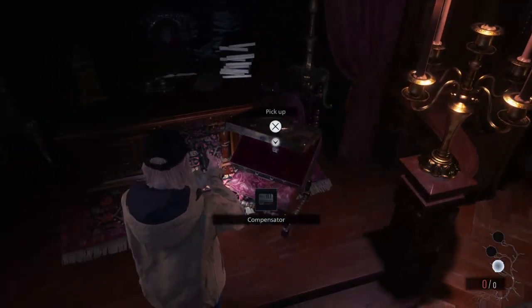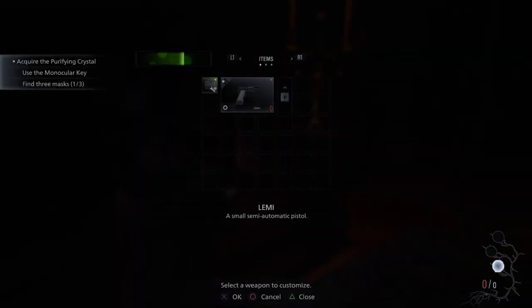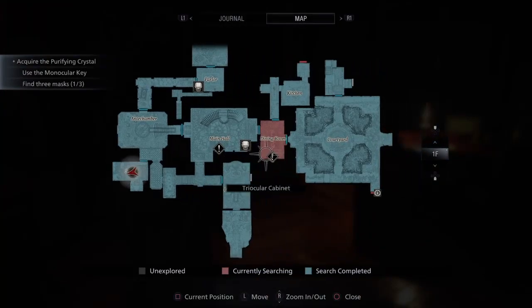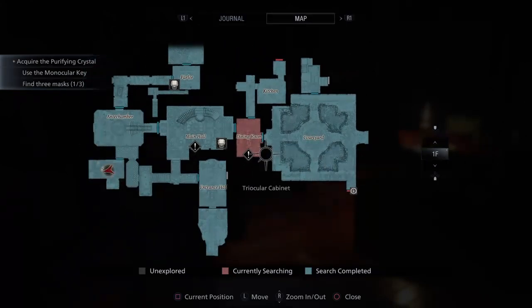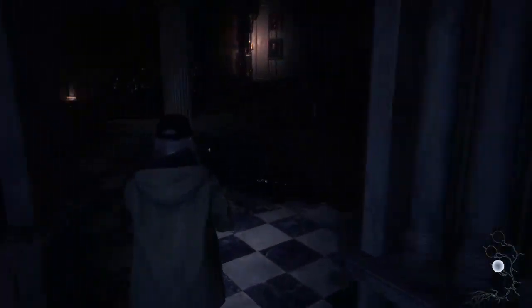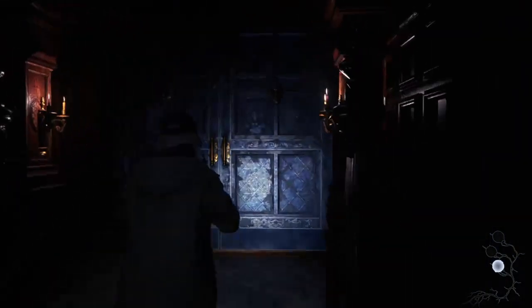Alright, well, gimme. What's this? Okay. That doesn't... Bullets... Triocular. What's this? Oh, okay, I go that way, okay. First, let's see if we can get some bullets. Anything here? Hello, mold. Okay, so I cannot go back there. Alright, mold. You're not helping me. Ugh.